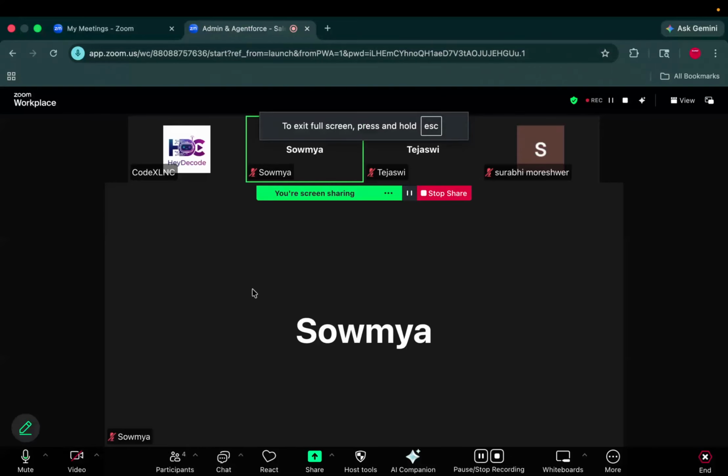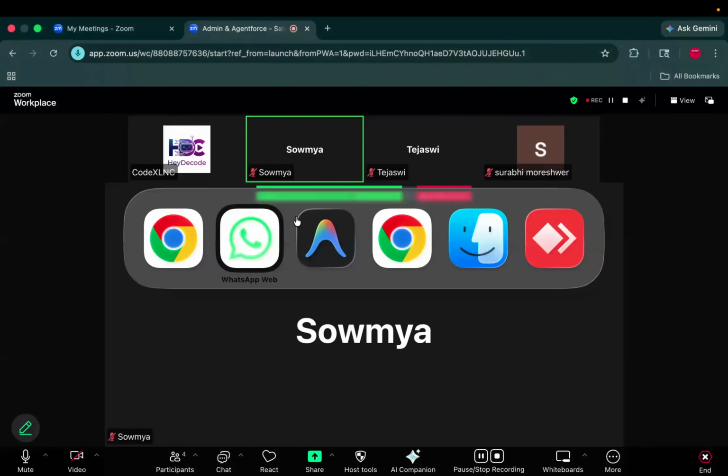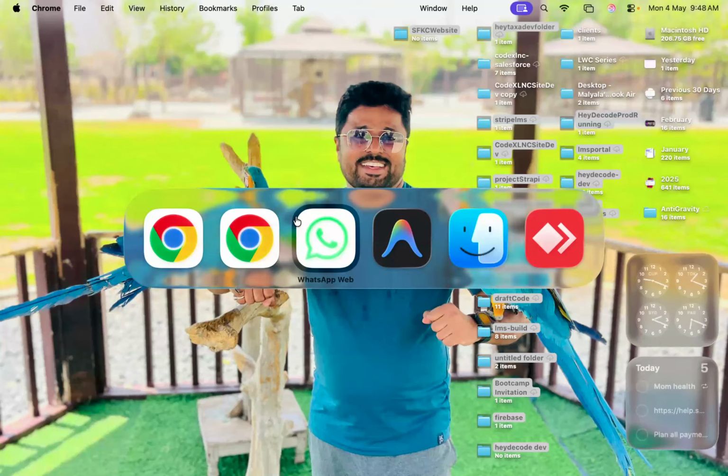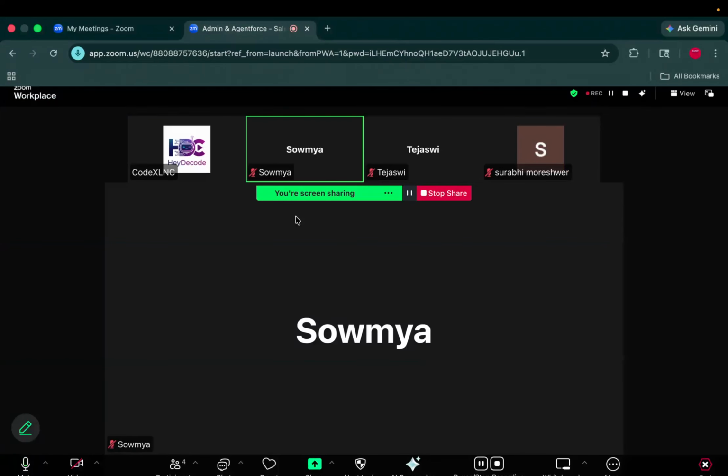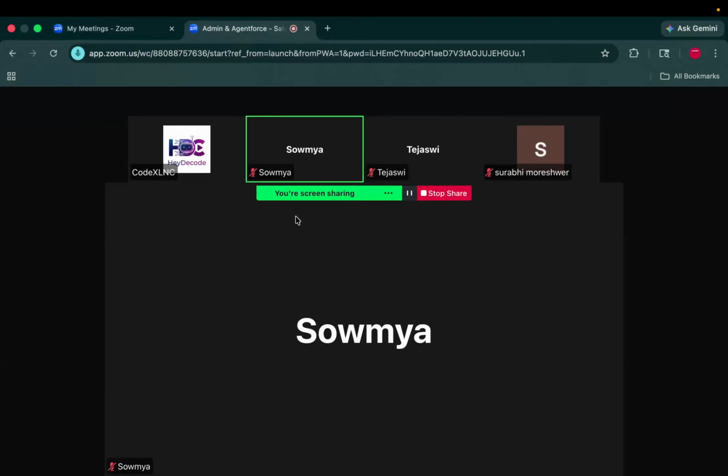Now, what we are doing with the service cloud now? What we have done in the last class, we have seen what is service cloud, what are the different objects we use in the service cloud, and the main object which we use in the service cloud is case, and case is nothing but a ticket that we have seen. And inside the case, what are the mandatory fields to create a case?